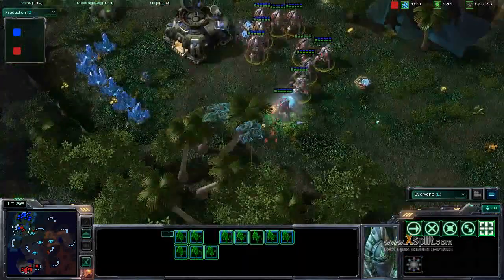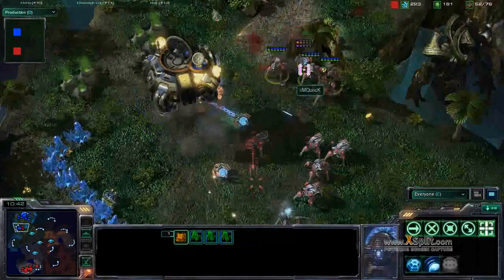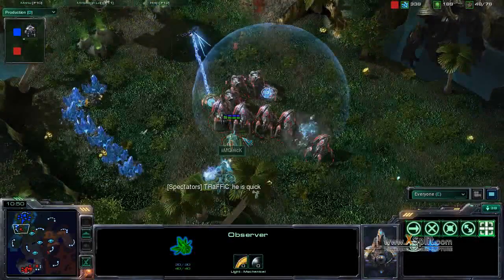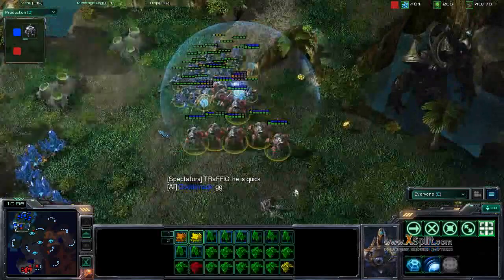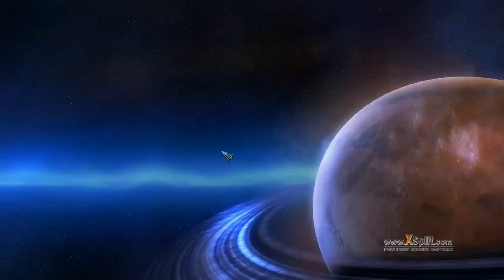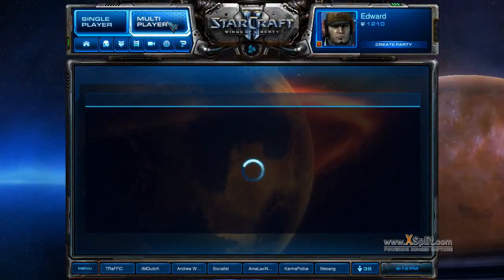More stalkers coming in. These Banshees now coming in to do some damage. Oh, now the point defense drone is down, but too many stalkers here. And it looks like this orbital command is going down, and this observer is going to take out all these Banshees. And iiMQuiicK is quick, and Doodsmack is now being dethroned as the King of the Hill. Congratulations to iiMQuiicK for being the new King of the Hill.